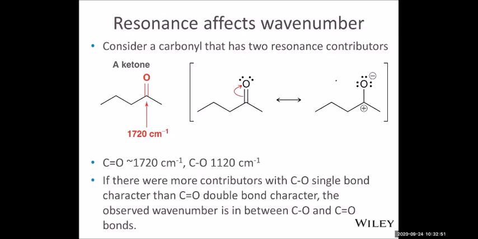Okay, resonance effect. As we can see from that little equation about wave number, the wave number or frequency is proportional to the force constant or the bond order over the reduced mass. You can see the correlation between the mass and the reduced mass. The higher mass causes a higher reduced mass. It's a physics term. The force constant depends on the bond order. And so if a bond, because of resonance, oscillates between single and double or double and triple, then the resonance will affect the frequency.